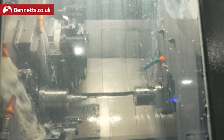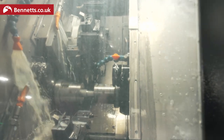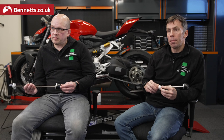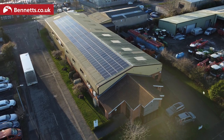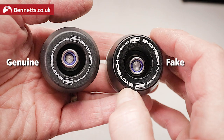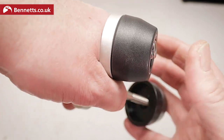We've got a machine specifically for putting those threads on, and it does it in a way that is consistent. This is a relatively simple part, but going back to rad protection, the fact is you will support people. If somebody's got a problem with a part they bought from you, or they're not sure how to fit it, they'll get straight through to the Evotech team, who will literally tell them exactly what to do or support them. They may have cross-threaded a bolt or lost a part, and we'll just send it — no problem. In most instances.